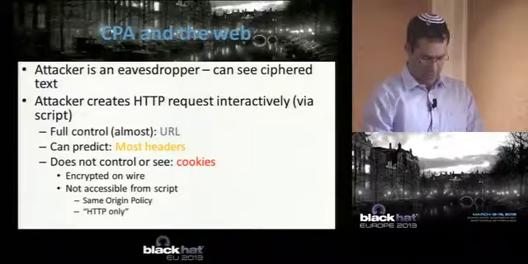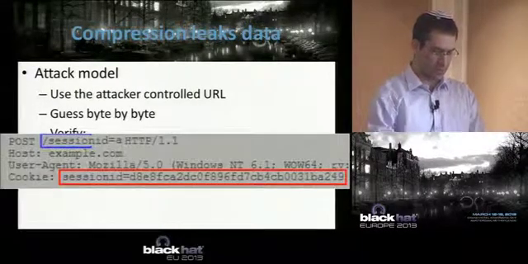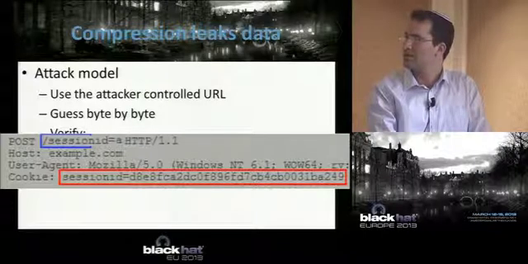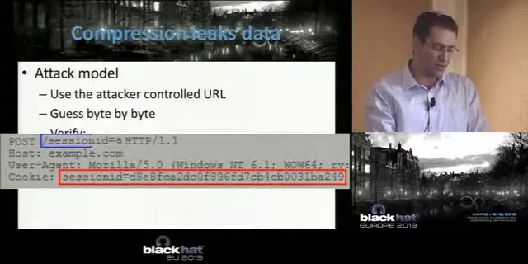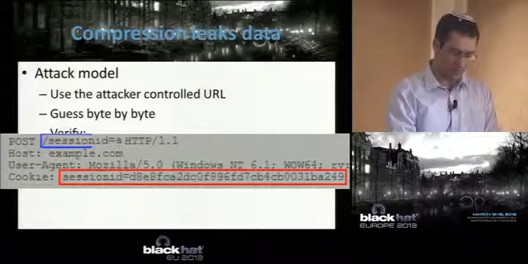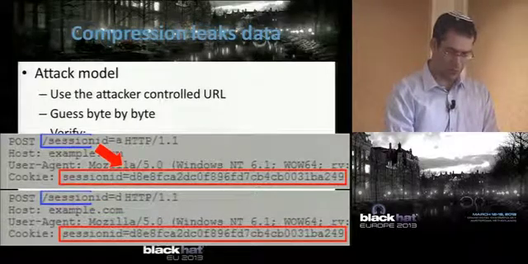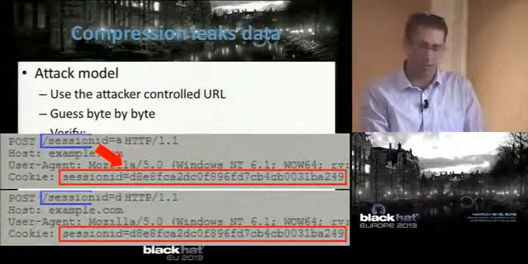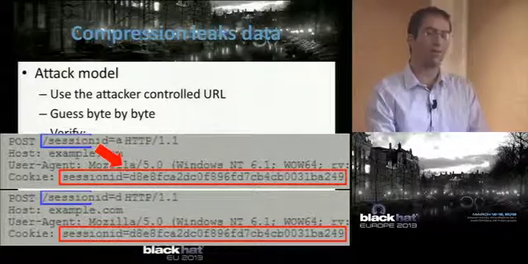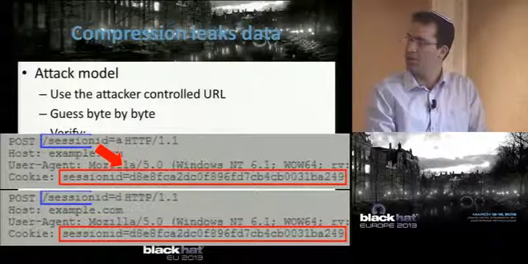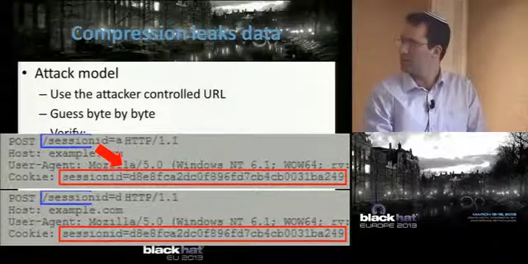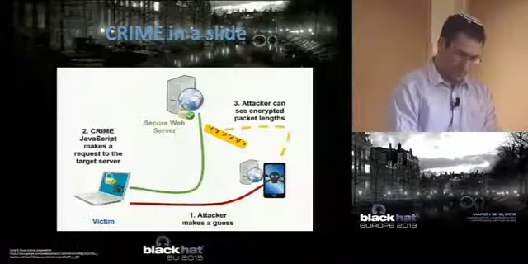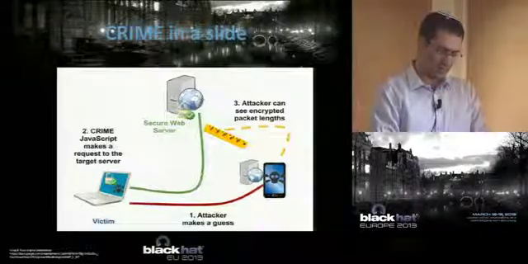But using the CRIME attack, the attacker can guess. Let's say, in this case, the secret cookie is session ID equals something. The attacker starts with session ID equals A and measures the size of the payload. After a few tries, he tries session ID equals D. Since this is a correct guess, the payload will be better compressed and will therefore result in a shorter payload over the wire. The attacker can observe that and say, okay, I know this is the correct guess. Now I'm moving on to guess the next character, and that way it goes on and on until he discovers the whole secret cookie. That's basically what we said in this slide.